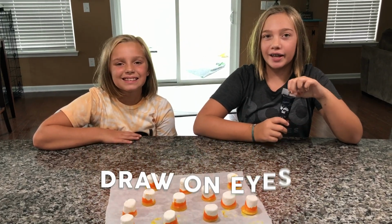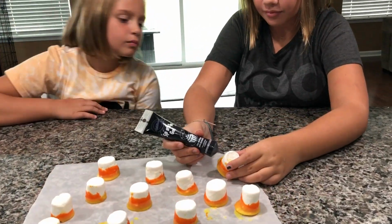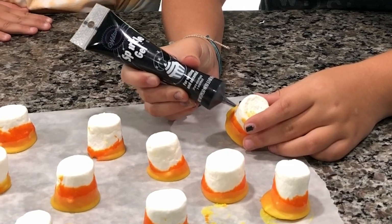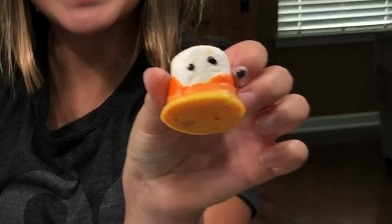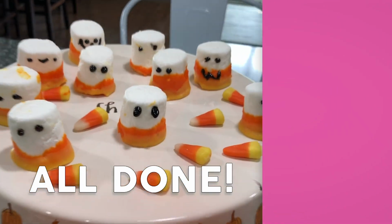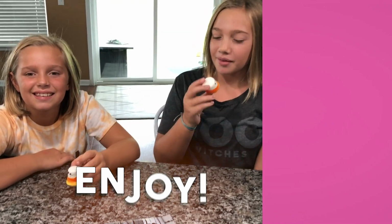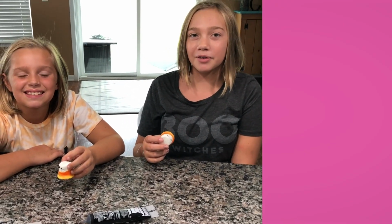After the yellow is set, it's time to make eyes with a tube of black gel. Just like that. We just love this fall treat. We can't wait for you to try it.